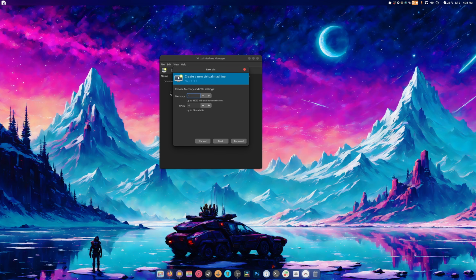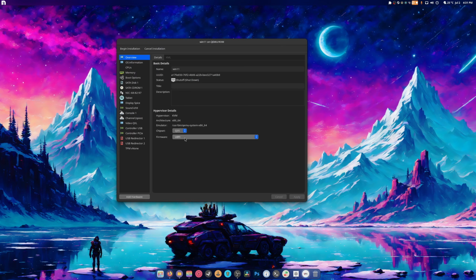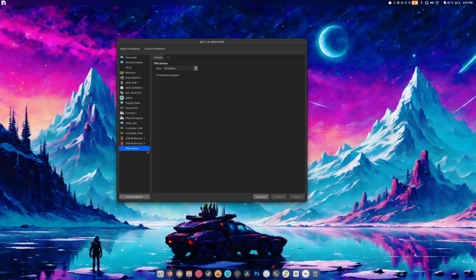I'm going to give this thing 16 gigs of RAM. You don't have to, but I want this thing to go a little bit faster, and I'm going to give it 6 cores, mainly because I have 24 threads. Now you are going to have to give it as many cores as you can spare. We're going to hit forward. 128 gig disk should hopefully do it, but you can also select an actual real drive if you want and pass it through, but we're not going to do that. And customize before install. Hit finish, and we're going to make sure it's UEFI. It's an emulated TPM, and for this, we're going to be passing through a USB 3 drive.